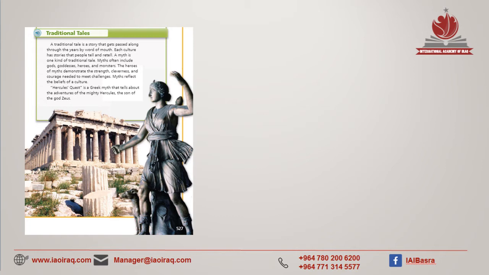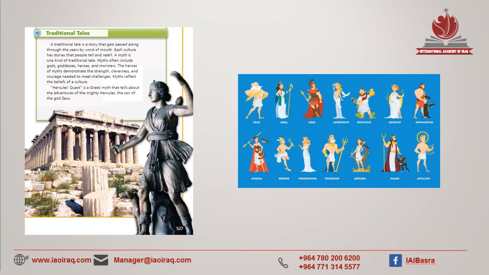Hercules' Quest is a Greek myth that tells about the adventures of the mighty Hercules, the son of the god Zeus. The next thing I want to mention, guys, is just an interesting fact: the Greek gods, like people, were not perfect. One reason Greek myths have lasted is that people see a supersized version of their own strengths and weaknesses in the characters. The Greek gods still feel jealousy, anger, happiness, so they're not maybe like some of the gods that you or me might believe in. They have flaws. They're like people.